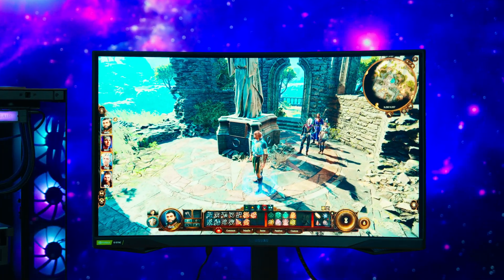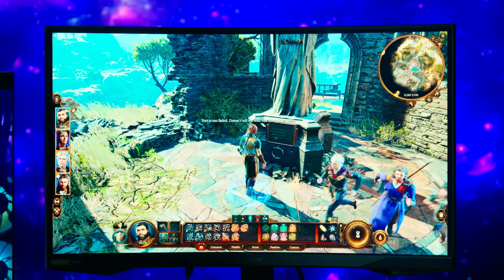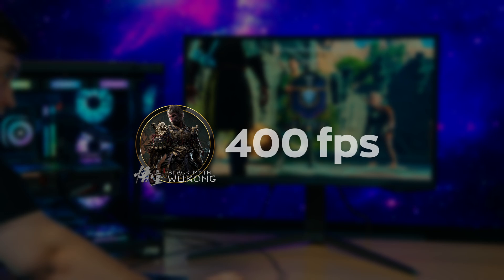Let's try other games. Baldur's Gate 3, for example. I know this game isn't exactly the most demanding graphically, but that doesn't mean it doesn't look downright brilliant and wouldn't benefit from a powerful processor like this one. Here, unlike Black Myth, the graphic API we chose was Vulkan instead of DirectX. Otherwise, the graphics settings and resolution were the same — 1080p and high. We obtained an average frame rate of 400, a huge number for an RPG of this kind. Initially I was satisfied until I took a look at the frames from the 7800X3D — the older processor gets an average of 5 more frames, tipping the balance in its favor with an infinitesimal difference of under 2%.